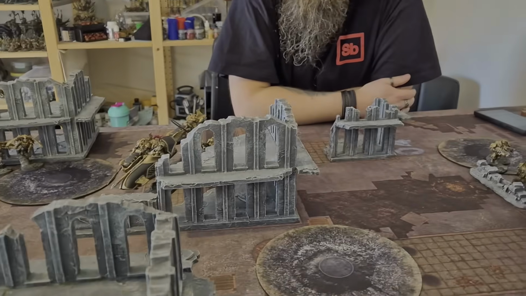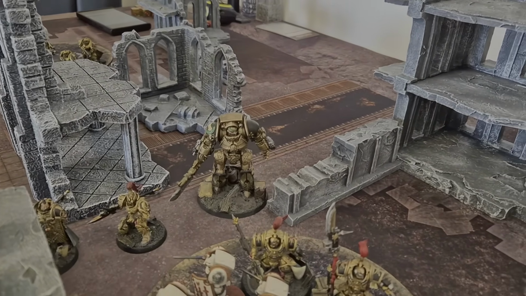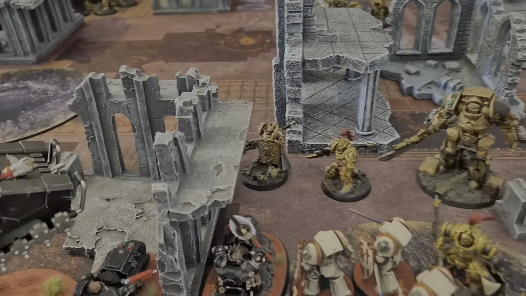The Custodes shooting phase has been completed. It was all right. It wasn't too bad. So the Dreadnought completely whiffed. He fired at the hammer strikes and did nothing. He's useless. 165 points wasted.